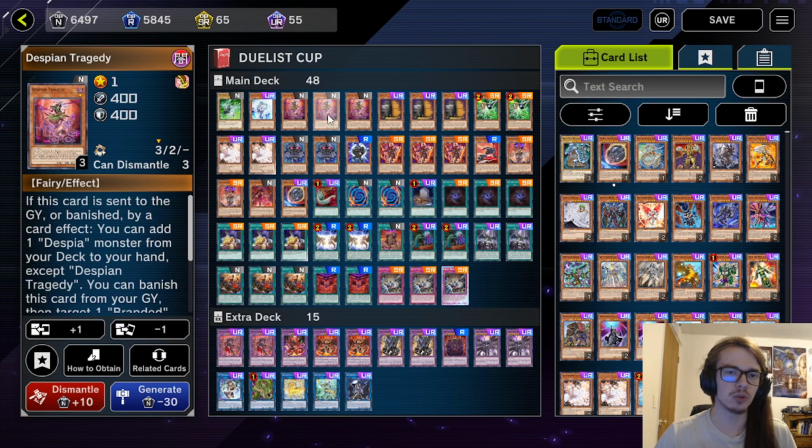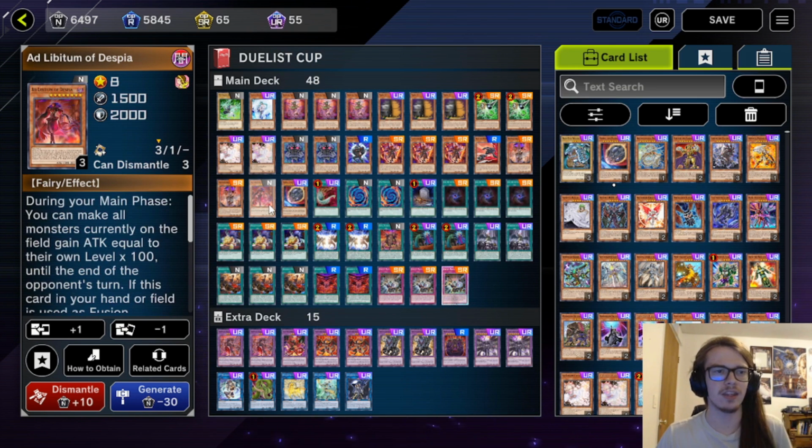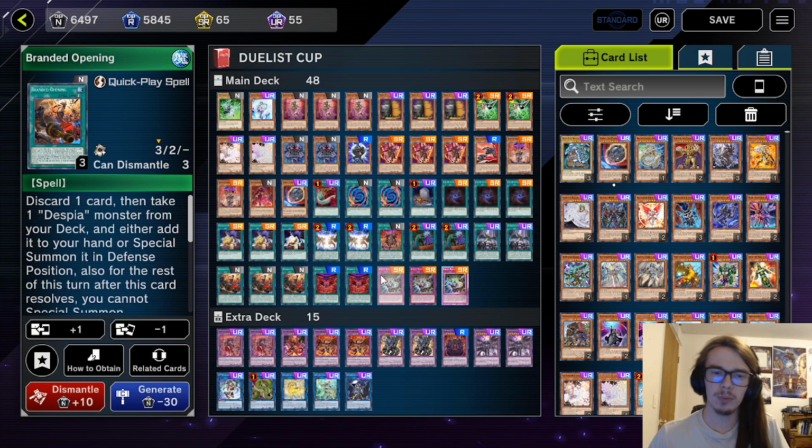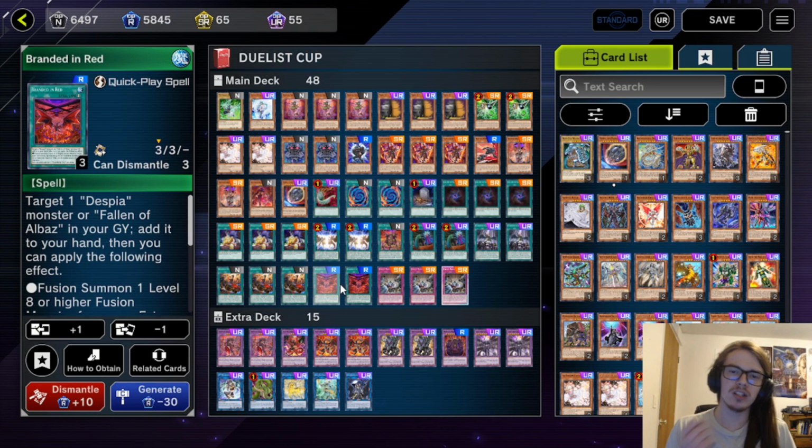Moving on to the actual Despia stuff, we're playing triple Tragedy, triple Aluber, double Dramaturg, and the 1 Ad Libitum, as well as the double Branded in Red, the triple Branded Opening, and the 1 Theater. Branded in Red is searchable, but you definitely do need to have some sort of follow-up in the grave, or just a card in the grave, so it's not worth playing 3 of because it does require a little bit of setup.